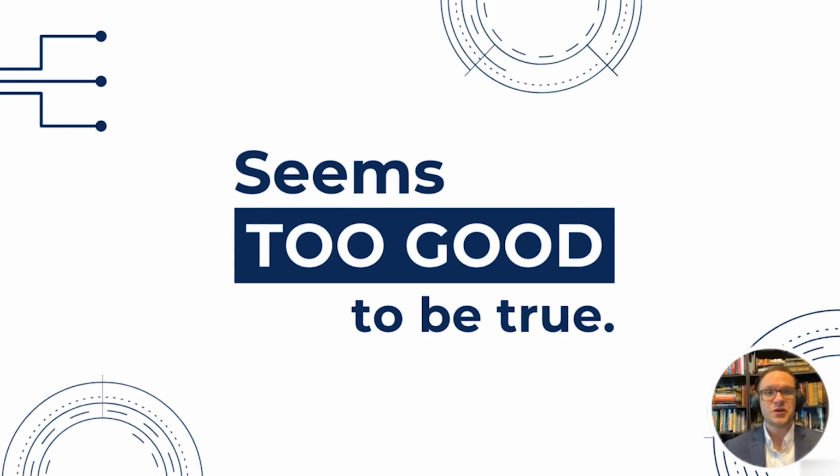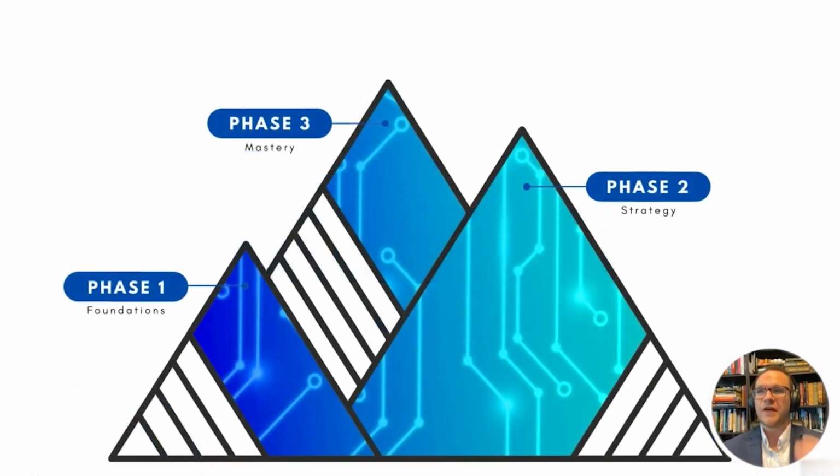So it may seem too good to be true now, but as you are going to see for yourself firsthand, you're going to have access to the same data. You're going to see how incredible it is. Now, we're going to have 3 phases of the course, as I mentioned earlier. Phase 1, do not skip this section. You will not understand phase 2 and phase 3 unless you go through phase 1. Make sure you take phase 1. I can't stress that enough. If you're struggling in phase 2, go back to phase 1 and figure out what you're struggling with, and then proceed back up to phase 2.